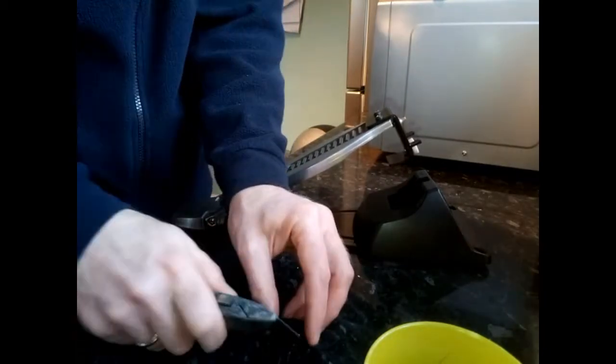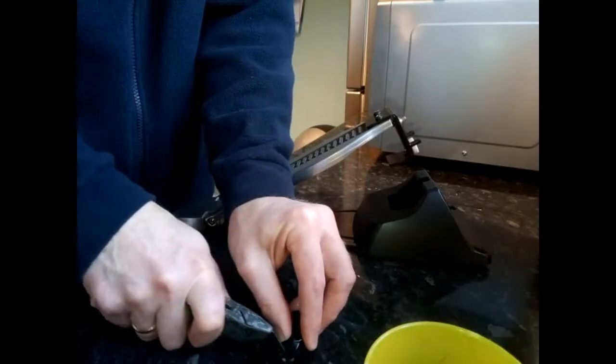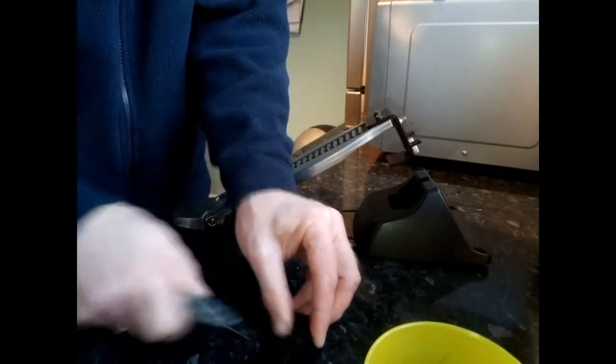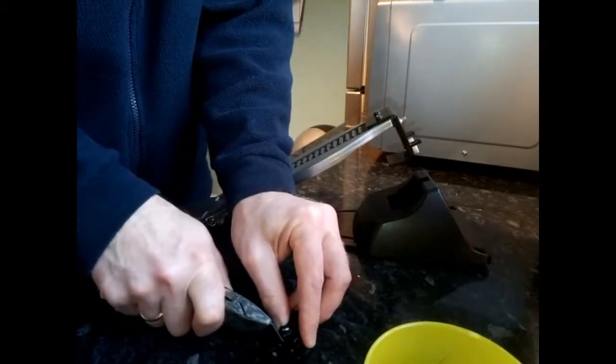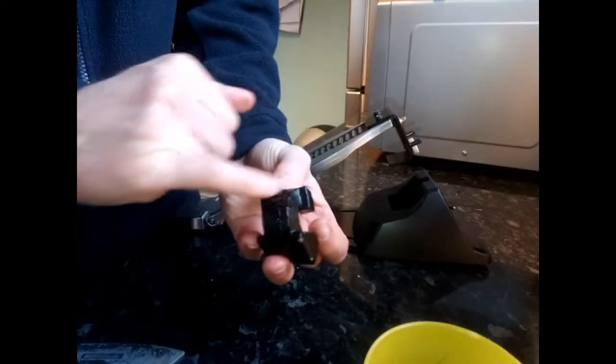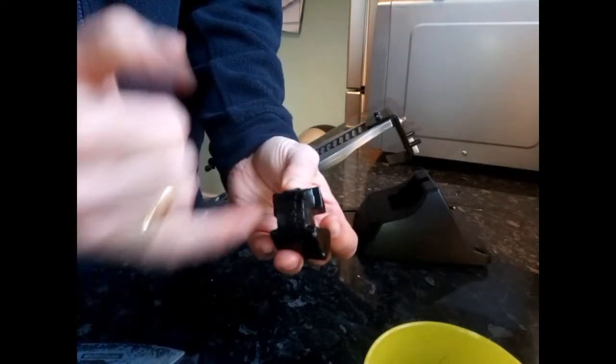This blade isn't particularly sharp, but obviously the sharper the blade, the easier you do it. So the bit that bends between the two squares, as you can see now, there's loads of ridges in here where I've cut all the way along.